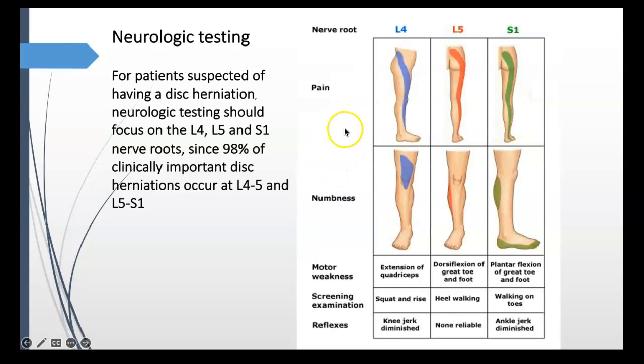So in terms of neurologic testing, we'll do this in lab, we want to go through a full lower quarter screen. I know this slide says L4, L5, S1, but that's just because those are the nerve roots that are most susceptible to actual herniation. So L4, L5, L5, S1, those are going to be the common two nerve root levels, but you certainly should start a lower quarter screen with L1 and work your way all the way down to S2 just to confirm and to make sure you're doing a very thorough assessment. So 98% of disc herniations involve L4, L5, L5, S1. But again, I want to make sure that we're all on the same page. You should start at L1 with your lower quarter screen.